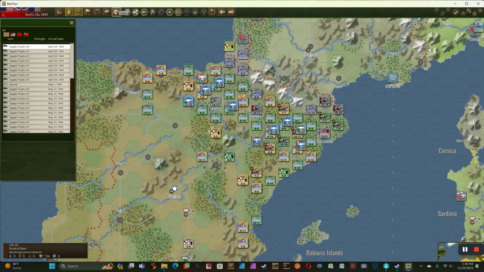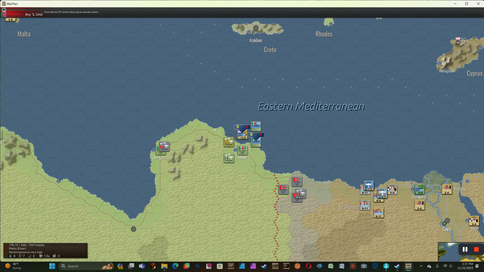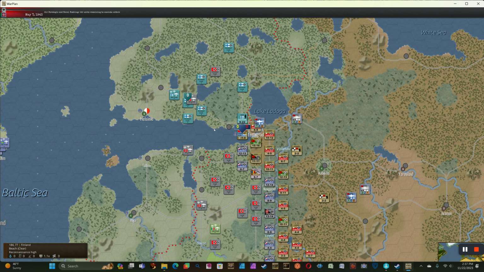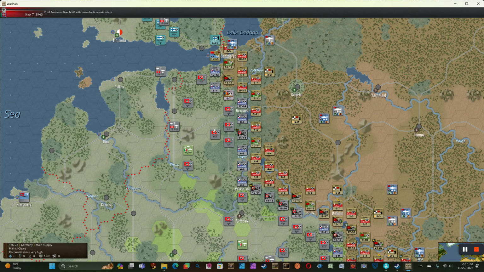Okay, what do we get distributed? Nothing for the UK, nothing for the US, nothing for the Soviets, nothing. Okay, next turn. Now it should be all clear weather. May 7th. Attacking my poor submarine again. I don't think he got anything, but we'll see later. Oh, he's trying to hit it with the air units.